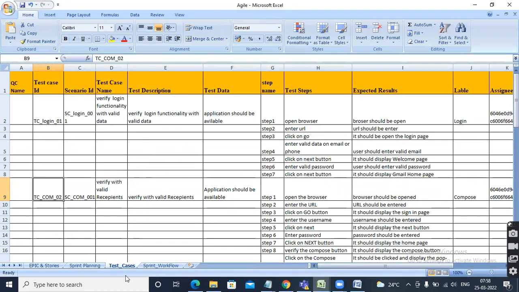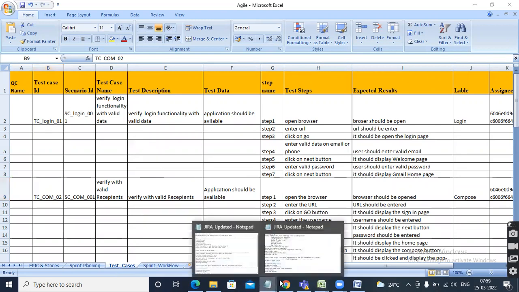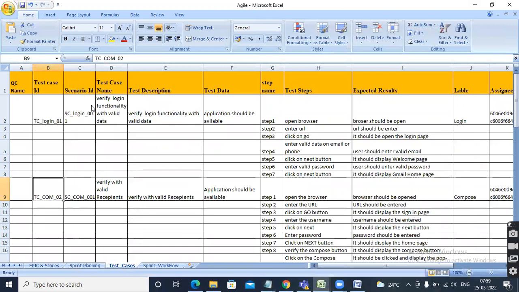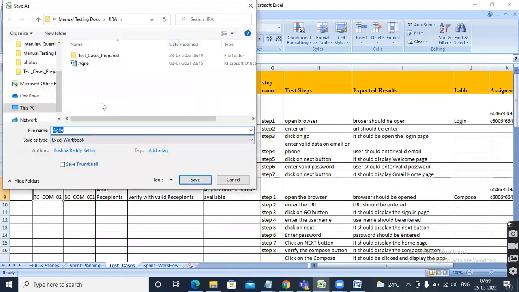But before that, what you need to do is this. Importing from Excel, the application does not allow. Zephyr Scale allows importing only from a CSV file. But earlier I told you, right, the Zephyr plugin allowed it from Excel, whereas Zephyr Scale allows only from a CSV file. So that is the reason. Now I'm going to save this file as CSV, but you are going to save this with the extension as what? Now you are going to see the extension as .csv file.